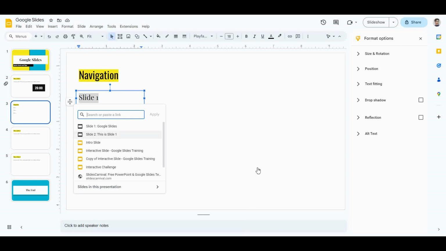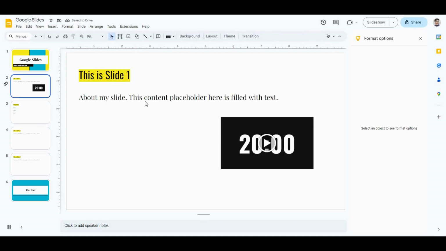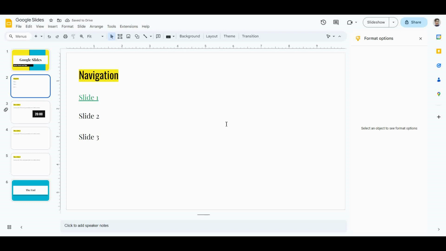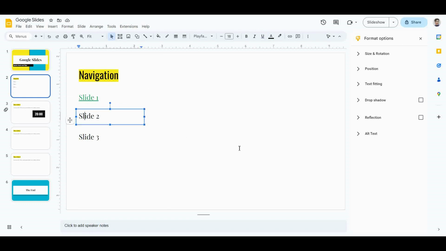So right now where we want to link this first slide is actually on this slide right here. So it's on slide 1. There we go. Now I know slide 1 is above here. What I'm going to do is basically drag this down onto the second slide. So now this will be the first one and this will be the second slide. Now let's just check whether the Google Slides link still links to slide 1. It does. Great. So let's continue with the rest.